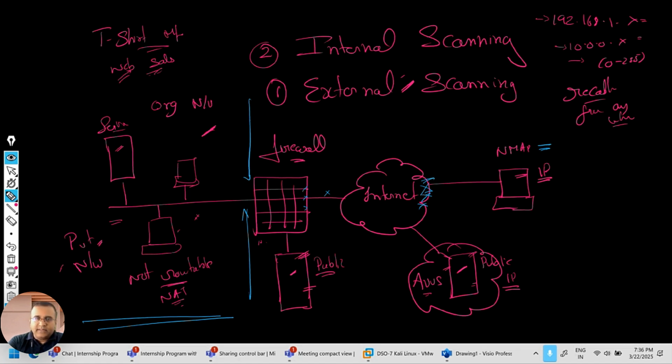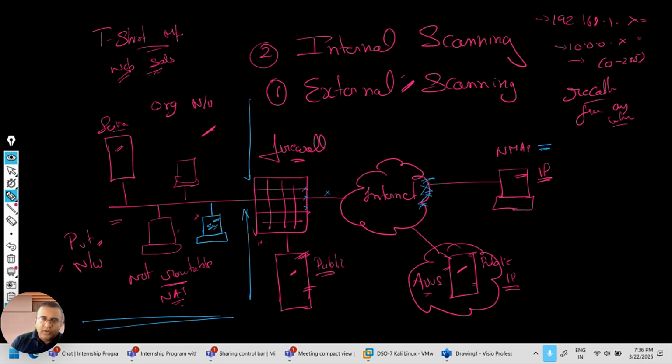There are multiple ways you can do it. One way is to go to the destination network yourself physically, connect your laptop or device to the network and run the scan.